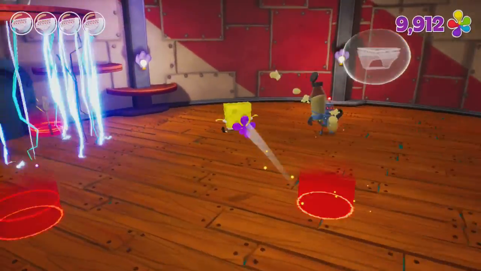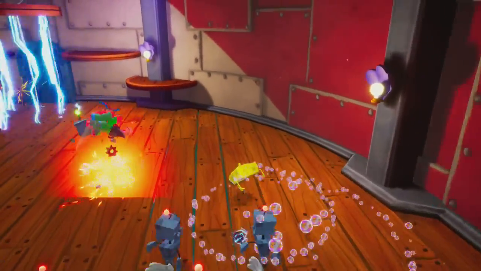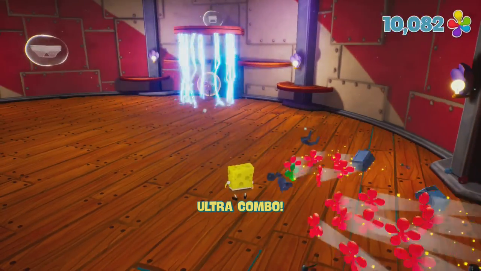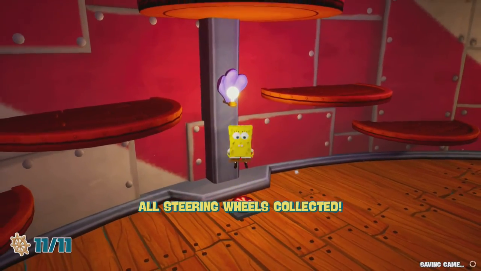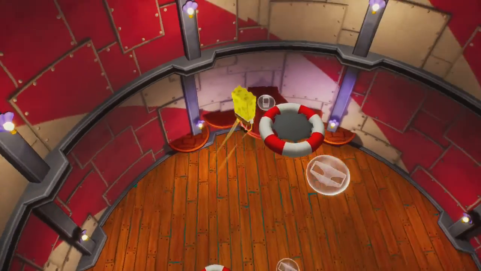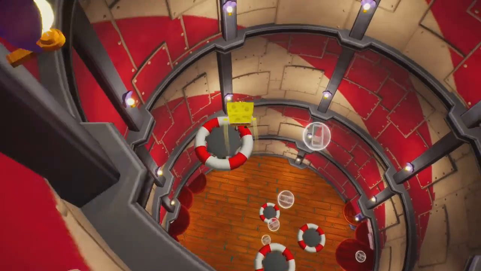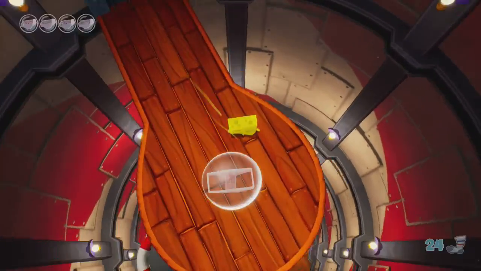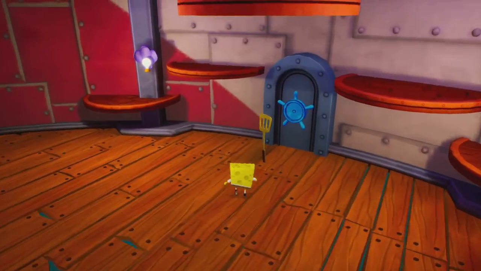Oh look, 50 points! Booyah. We defeated all the robots, hooray! Get that last steering wheel, press this button, now we shall go back up all the way to the top of the lighthouse. And collect that sock. Another find for Dad, and now it's time to go get that golden spatula, people. Booyah.